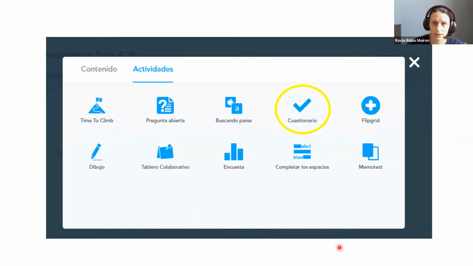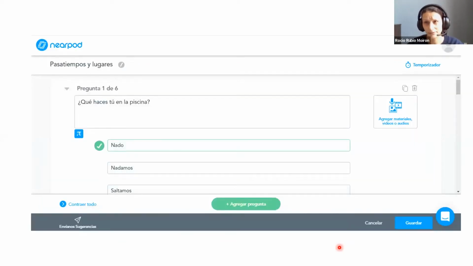Quizzes. With quizzes, again, there are a lot of different things that you can do. You can create questions for multiple choice. Easy. Just write a question, give them different answers, and they have to select the right one. But you can also be a little bit more creative, and instead of basing your quiz on a simple question, you can add an image. You can record your own voice, for example, and make them recognize the question, or you can even include a short video in here and base your question on the video.